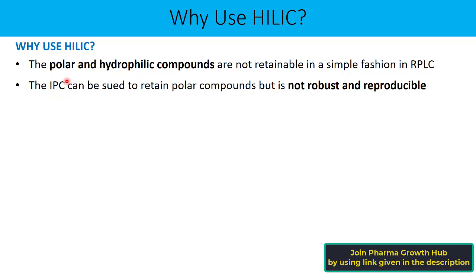Ion pair chromatography (IPC) is another approach — you use an ion pairing reagent like N-hexane sulfonate or N-heptane sulfonate salt, which makes the hydrophobic stationary phase slightly hydrophilic, converting a C8 phase to a hydrophilic one using reagents like N-hexane sulfonate with SO3⁻. However, IPC takes a very long time for column equilibration and is not robust or reproducible. So while IPC can retain polar compounds, it may not be preferred, and in that case you can consider using HILIC liquid chromatography.